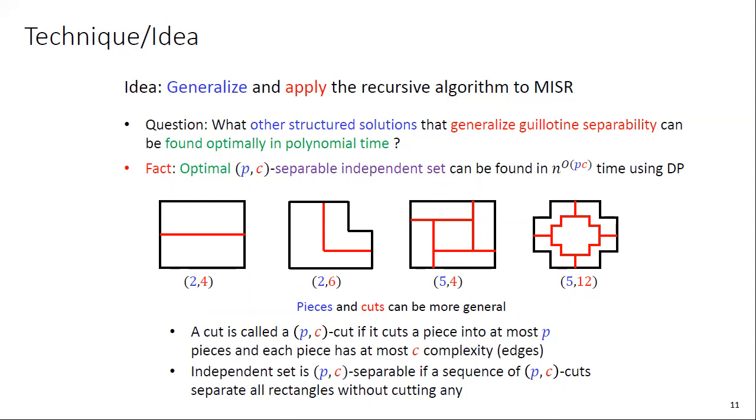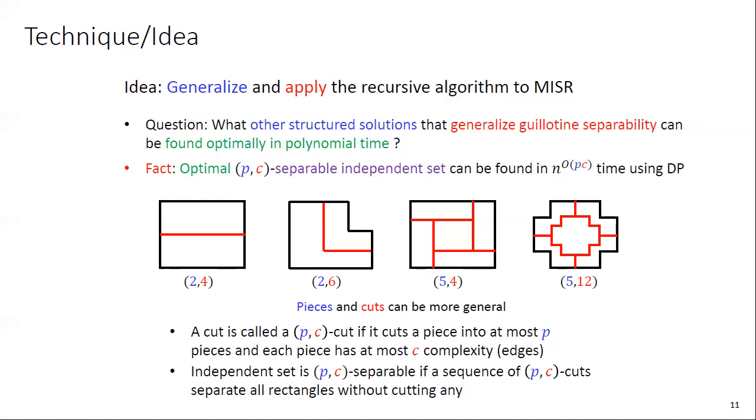No, sorry. P is the number of pieces in which I cut my piece. Okay. So, for instance, here guillotine cut. This is 4 and this is 2 because I cut in 2 and I use only rectangles. Maybe I consider a more complicated piece and I consider cutting it like this. And then I would still have two pieces, but they would have each maybe 6 sides. Here, maybe I want to cut in 5 parts, and all of them are rectangles.